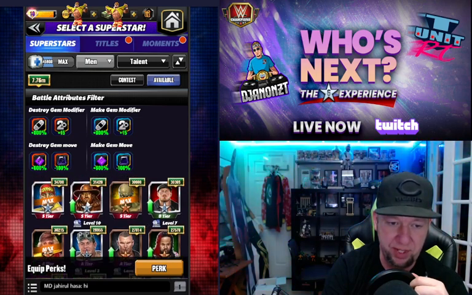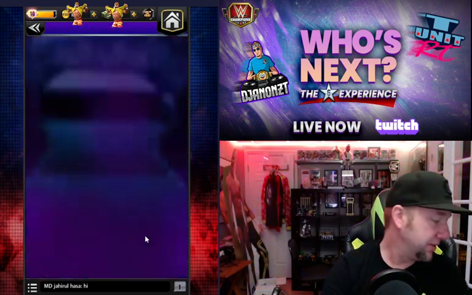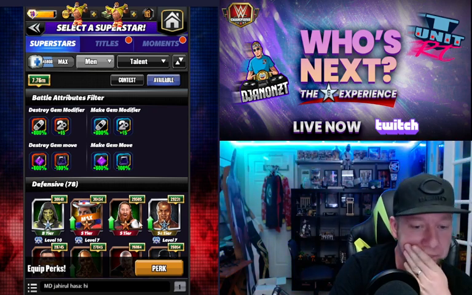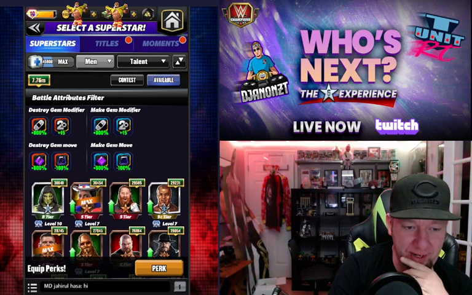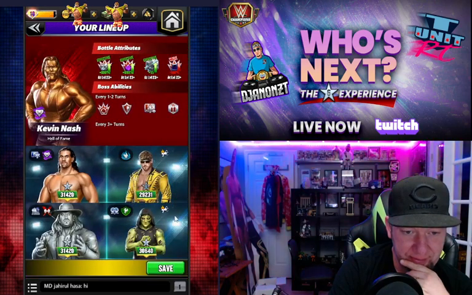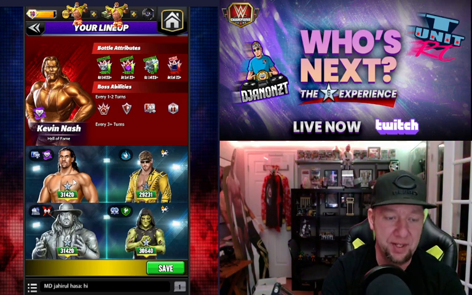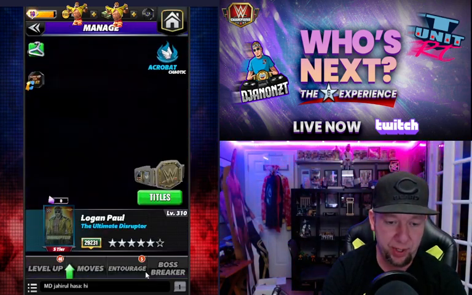Honestly, it's always Undertaker too. He's got endless damage, so it's definitely Taker. And then it's Dom or Angle, but it's definitely Dom. Dom for the green gems. For the shield, right? Yeah, this is squad right here. So, LP has no boss breaker though.